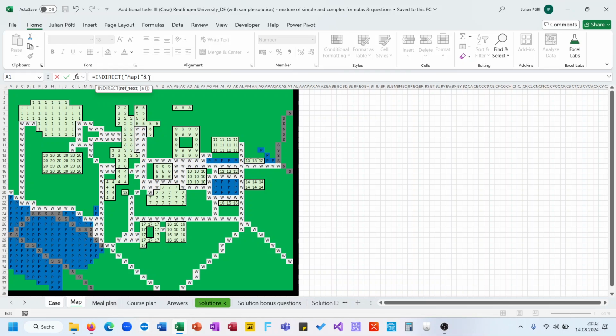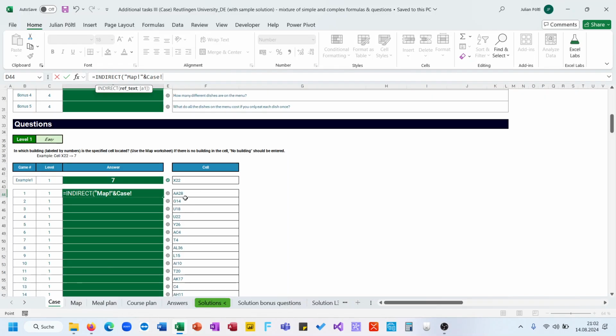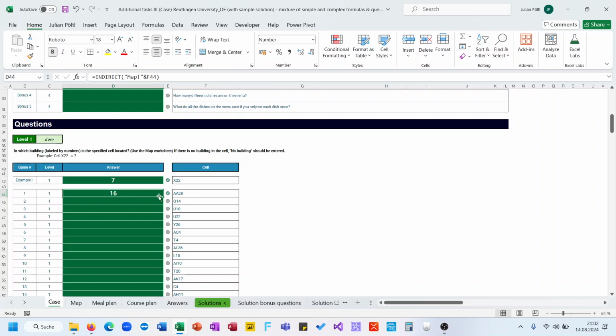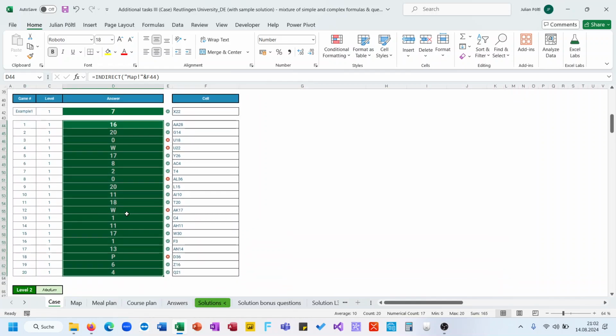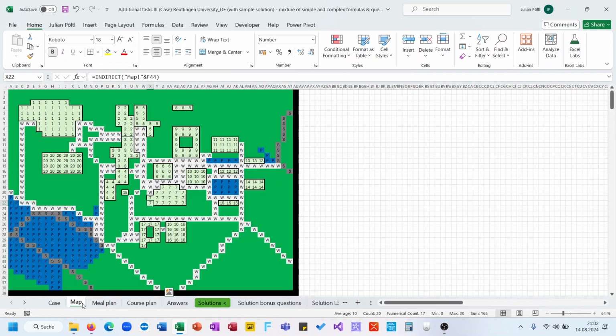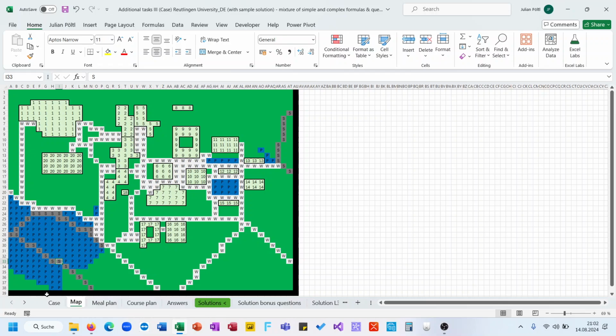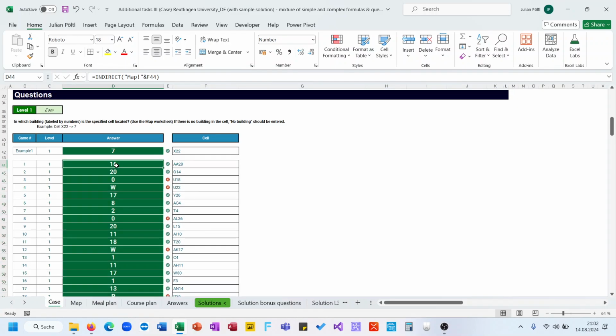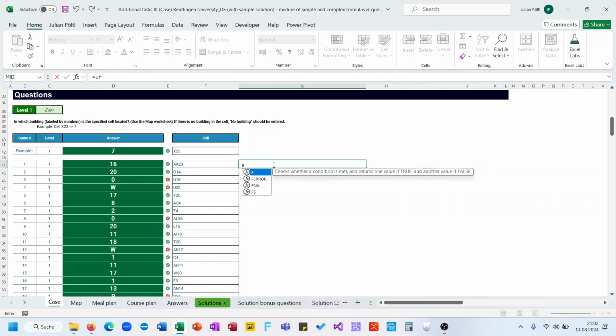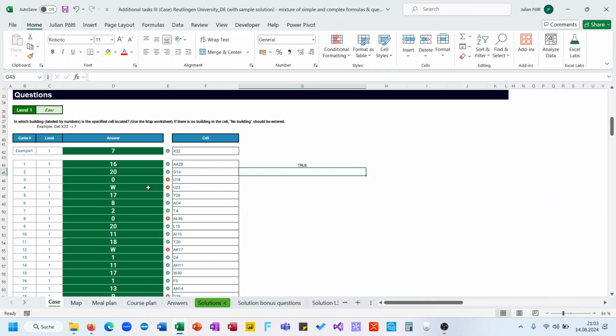So here, INDIRECT of this map name and then this cell will provide us with a number. But if there's a 0, or a W for way, or P for parking, or S for street, there shouldn't be a number there. Instead, there should be written "no building". I don't know if this will work.